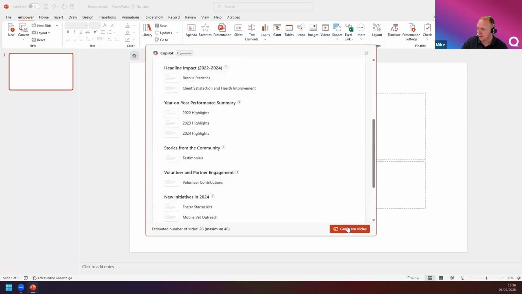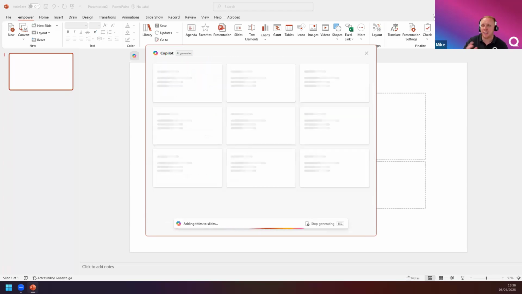So this is headed up, giving me slides and everything else. And this is going to give me a lot of the content. Not necessarily going to say the visual output's going to be great. You might still need to use Designer within PowerPoint to make it look better. But while it fills this up, what it will do is organize the information for you. And I'll show you in a second, it will also add notes to the slides as well for you. So it'll contextualize what it's seeing on the slide and therefore how you might want to present that back to the board.